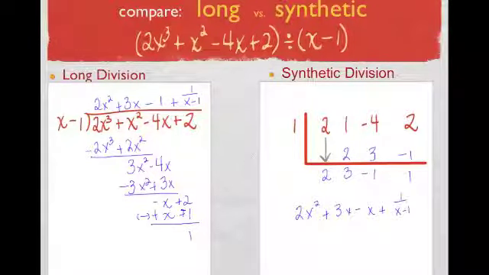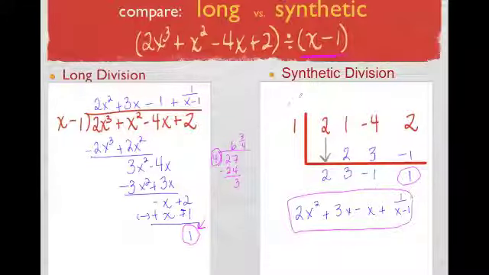Okay, one thing we didn't talk about is what do you do when you have a remainder? You do the same thing that you would do if you were just doing regular division. If 4 divides into 27, you would say, oh, that goes 6 times. 6 times 4 is 24. Subtract. I get a remainder of 3. So it's 3 over whatever you were dividing by, 3/4. We do the same thing here. Here we had a remainder of 1, and so we put it over what we were dividing by, which was x minus 1. And we do the same thing over here, and you can see that the answers are the same, but it was much quicker to use synthetic division.